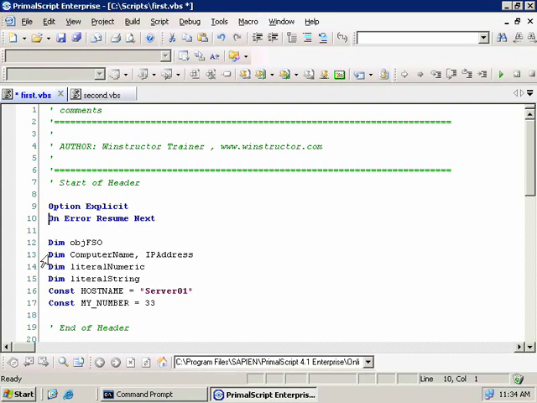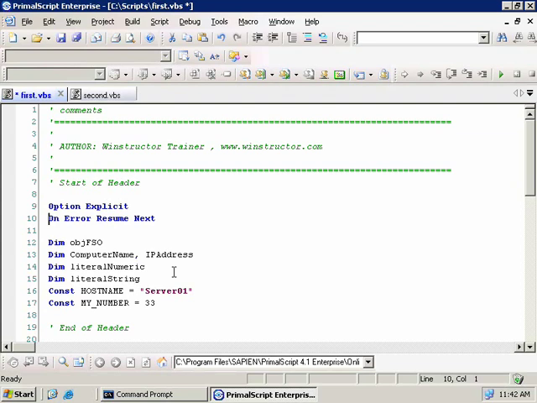Now you can also declare more than one variable on the same line like we have here on our second line. Just separate each one with a comma. So when you declare your variables, there's really no right or wrong here. Just remember that if you want your scripts to be easy to read later on, when naming your variables, name them something descriptive.